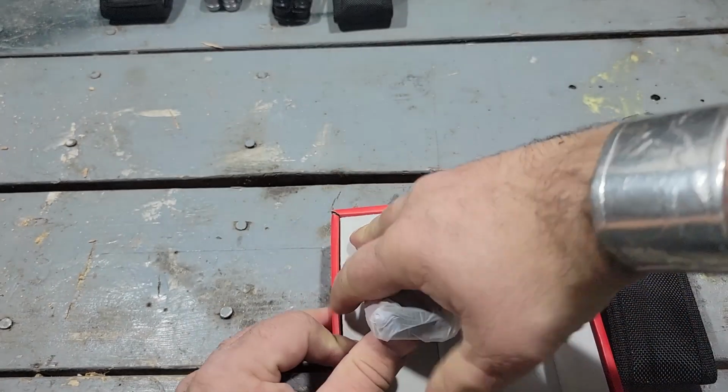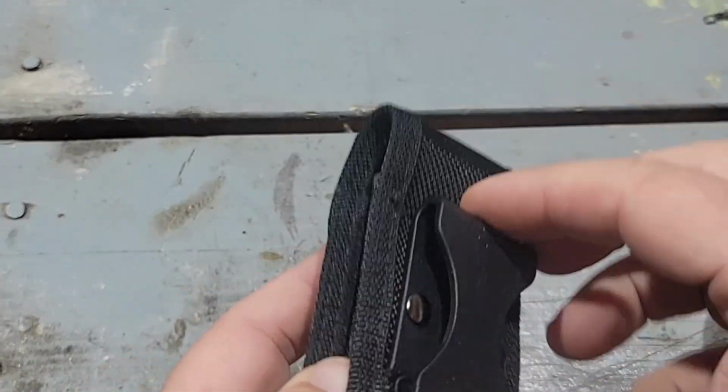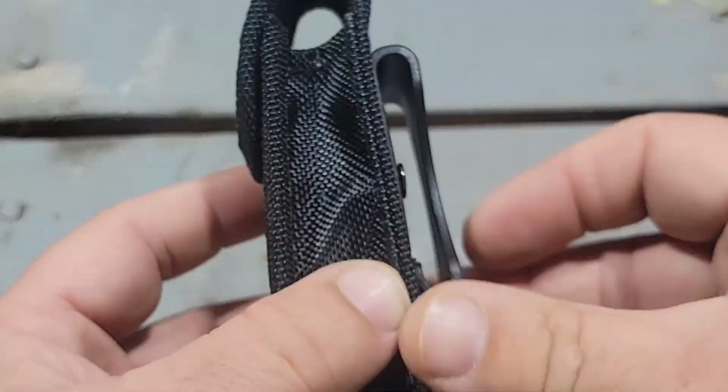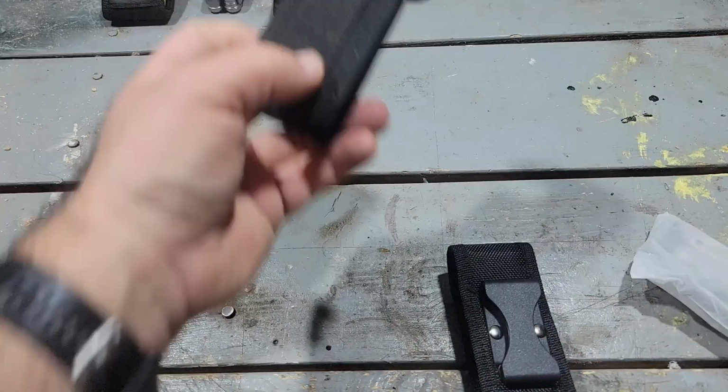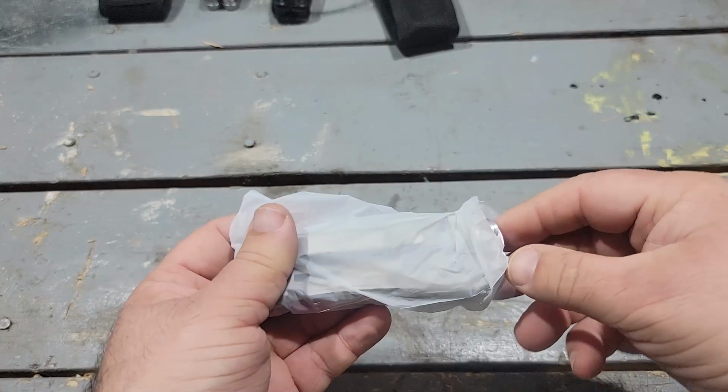So on the back, on the case, it has a different belt clip. So this belt clip you can slide over your belt or slide your belt through. It's going to be a plastic one. For the DL30 one, it's going to be a sewed-on strap. Let's take a look at the knife.